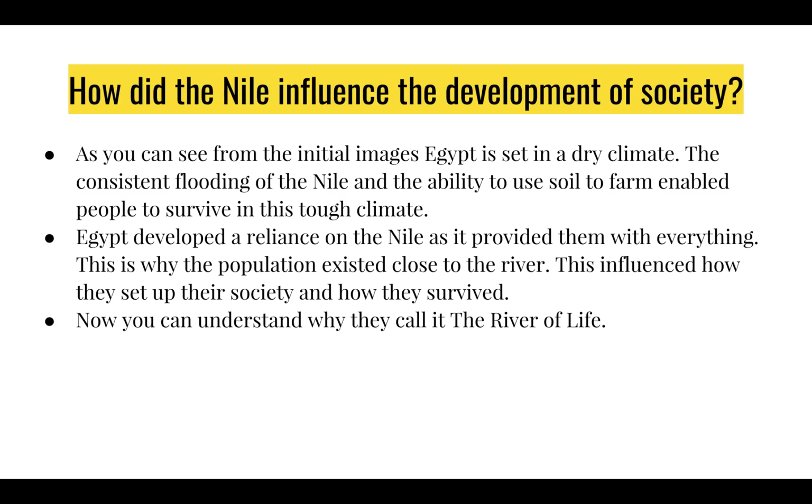Obviously, the reliance they had on the Nile meant that they needed to be really close to it. So that is why their society developed around the Nile, because the Nile was the source of life for them. So I think you can see that's how they set up their society. Everything came in and around the flood and that cycle, and around the Nile itself. So now I think you can better understand that it is essentially the river of life for them, because without it, they wouldn't have survived.